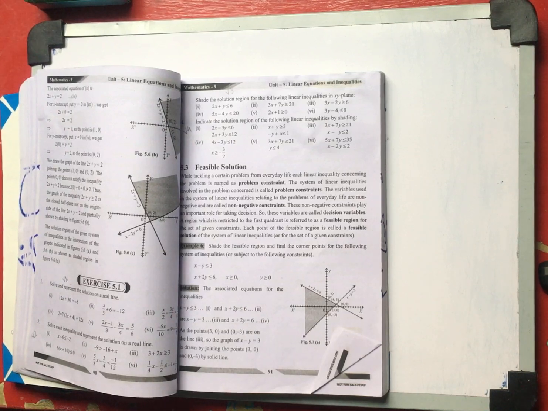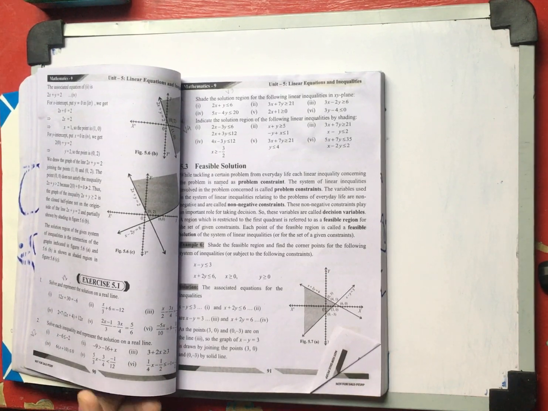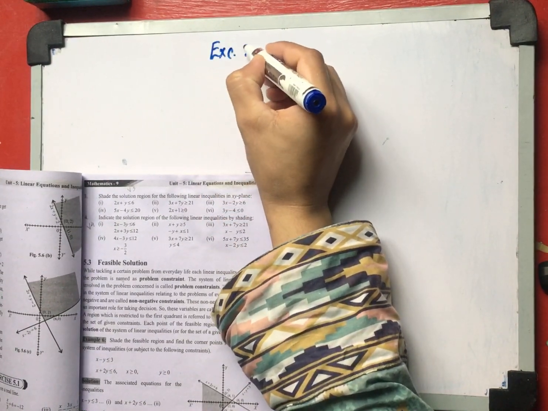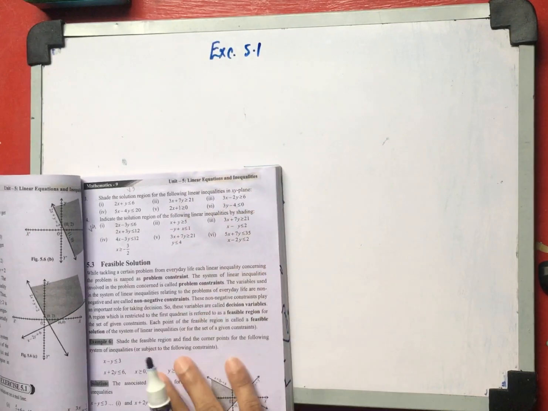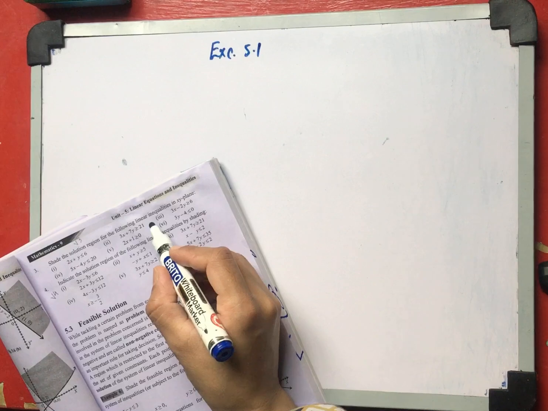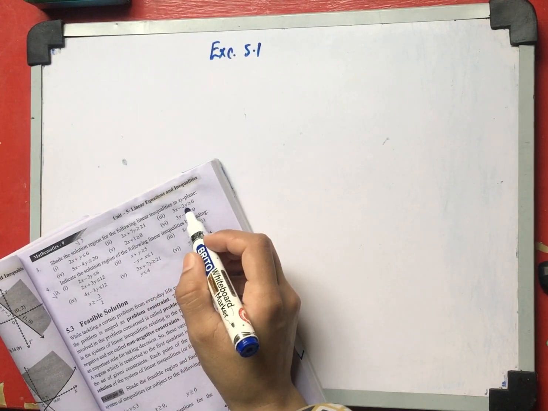Today we will learn about the solution region of linear inequalities and how to represent the solution of those linear inequalities in the xy plane. So without wasting any time, let's get started. Exercise 5.1, question number 3. Shade the solution region of the following linear inequalities in the xy plane.